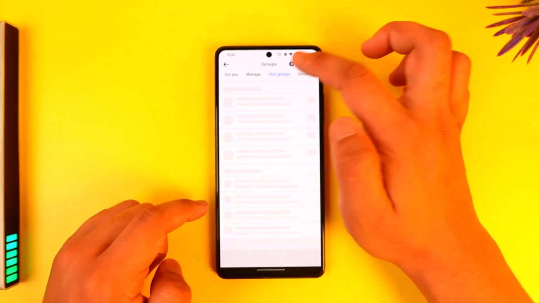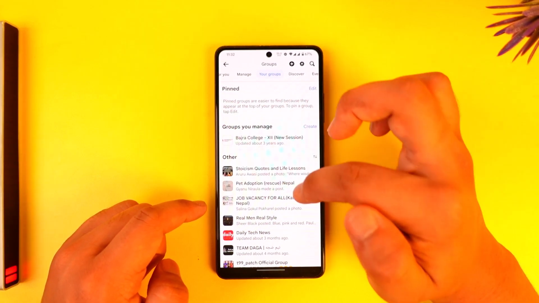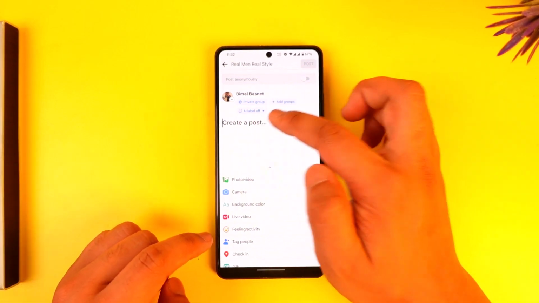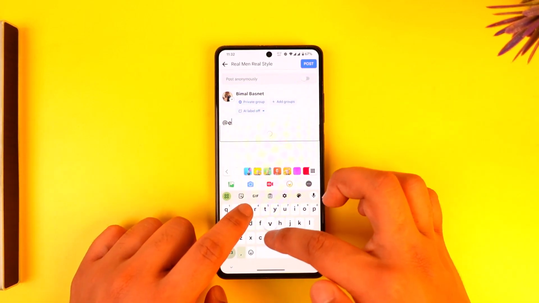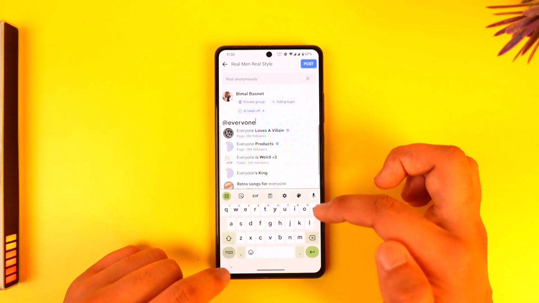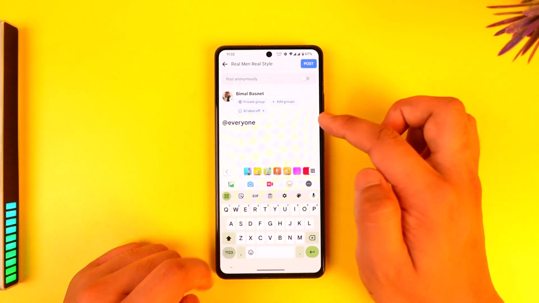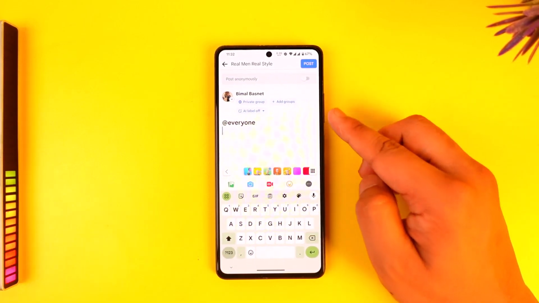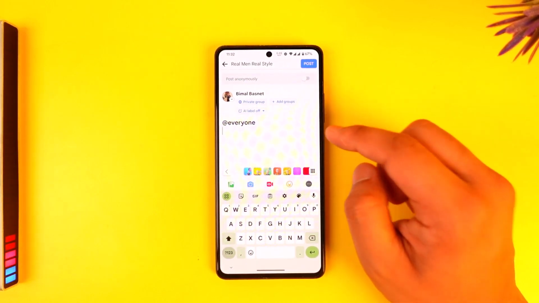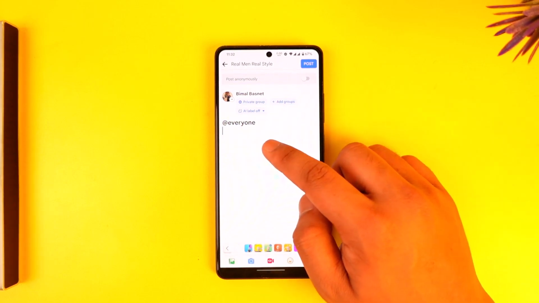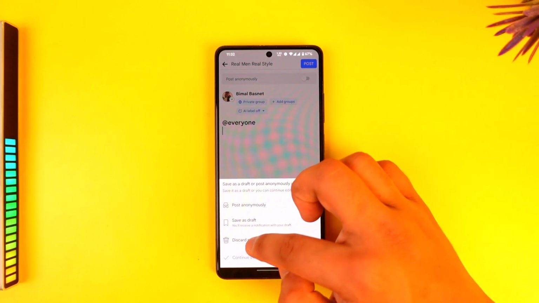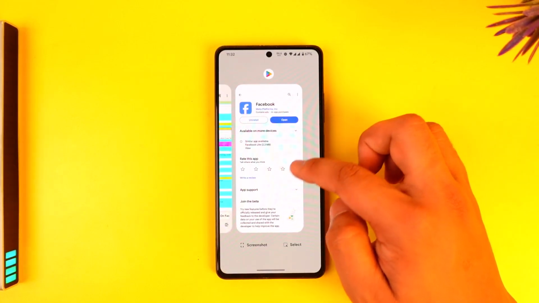Now if you want to tag everybody, there's a very simple thing that you can do. Inside that group, whenever you're writing something, you can just type in @ and type in everyone. So when you type in @everyone, everyone in this group is going to get tagged. Now you should be very mindful of this permission, because people are going to get annoyed if you tag them without any reason whatsoever. So just keep that in mind, and you can put @everyone in a caption or in a comment, wherever else it is, to tag everybody.